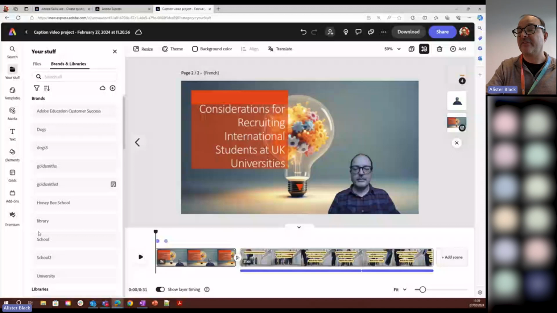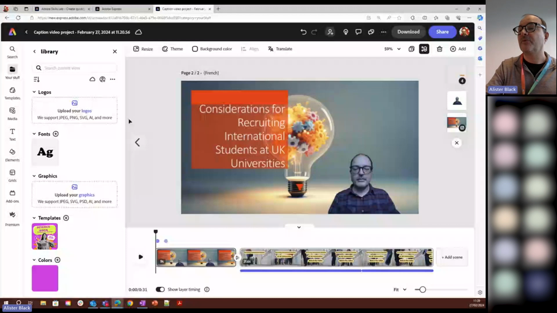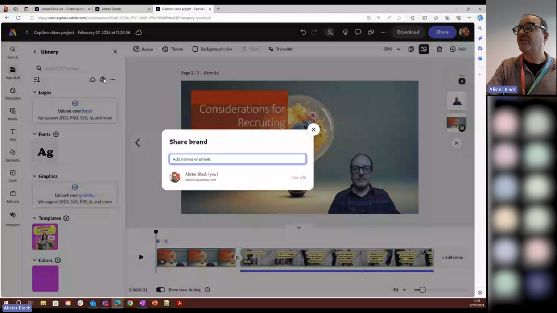Here's some of my brands that I've got there. So yeah, got some in there. You can just upload those in there. And as you can see, you've got this invite to library option. So if you were a team of people who were all working on a project, you wanted to make sure that everybody was using the same logo, the correct colors, the correct font, because I know how these things happen. I've definitely been told off by our marketing department for using slightly off colors. Then this is the way to do it. And you can share that brand.